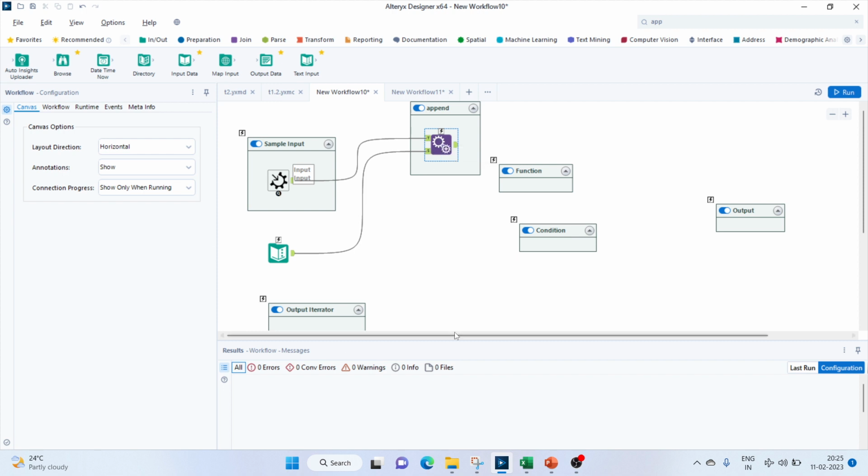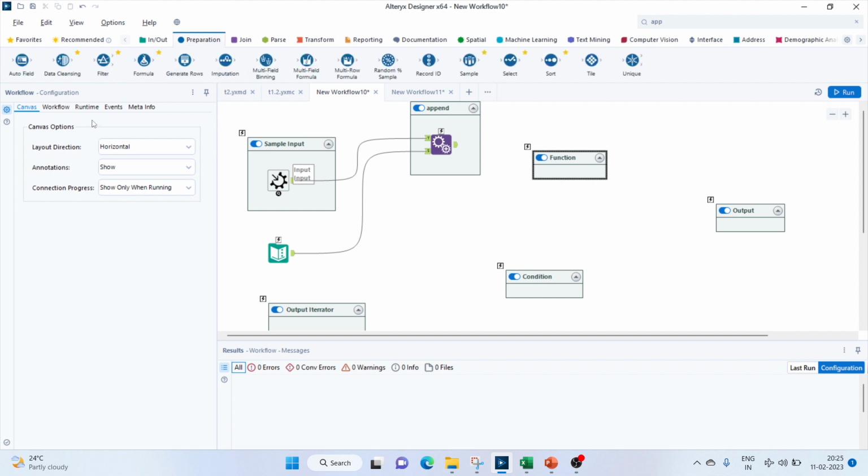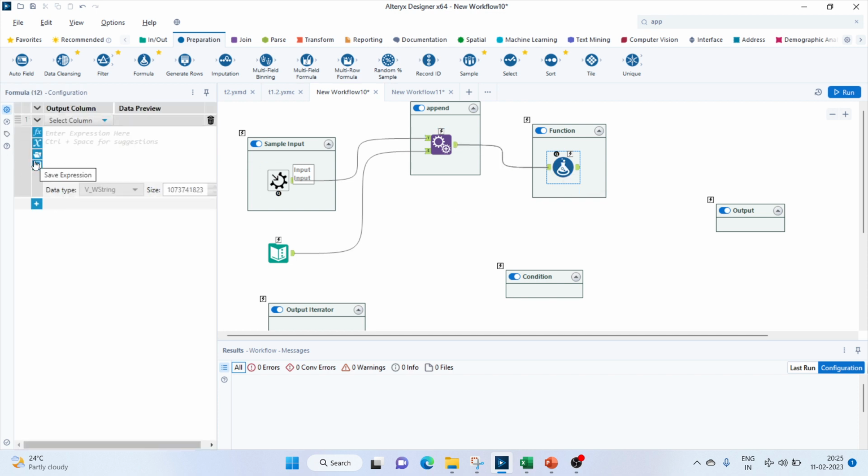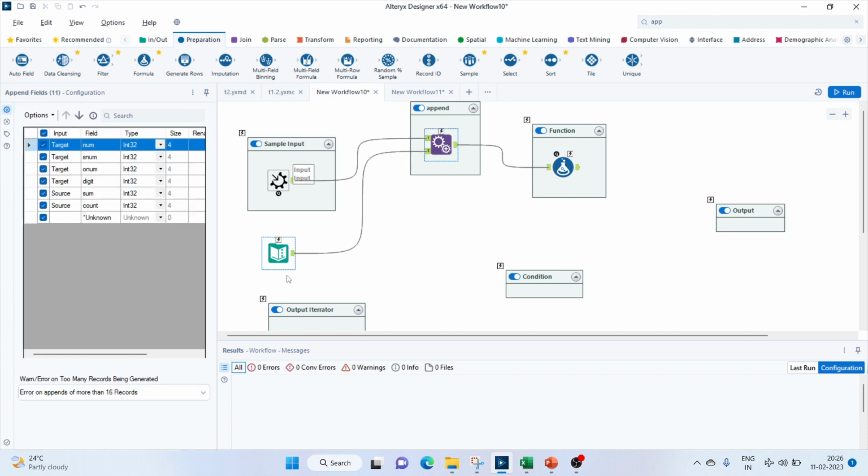Once this append is done, we'll start with a function. For that, let me bring in a formula tool. I'll connect this input to this formula. Now let's start with our formulas. Looks fine.